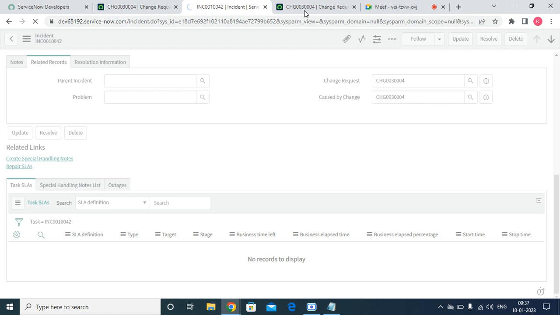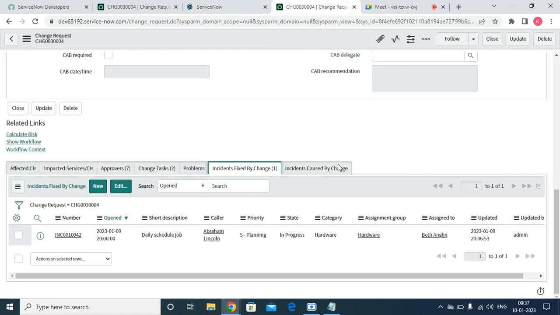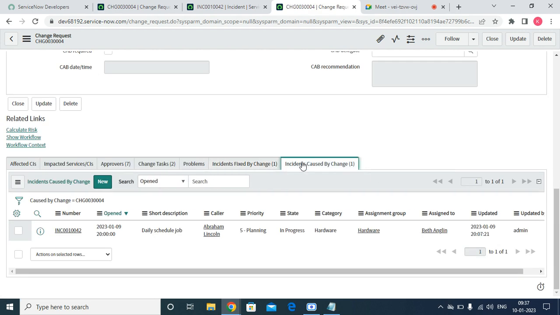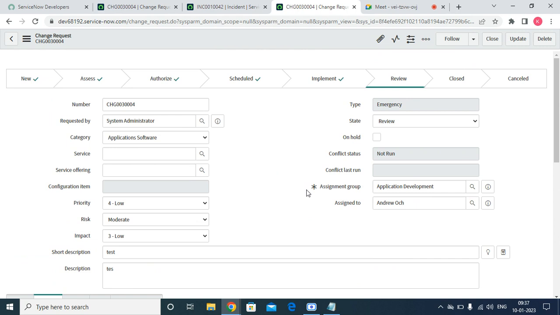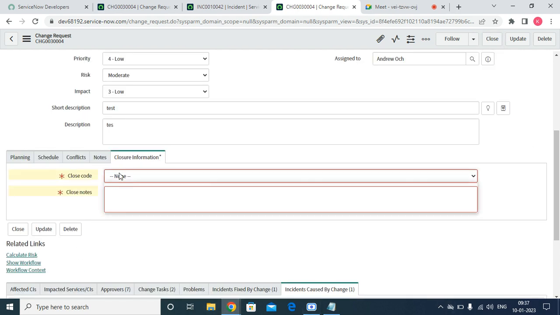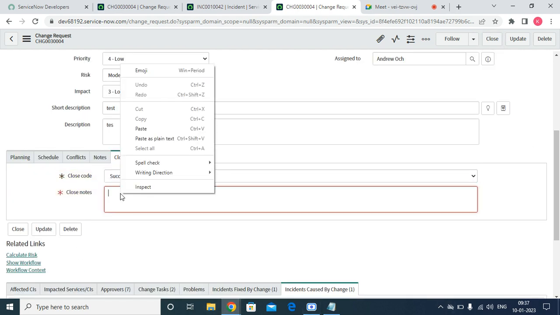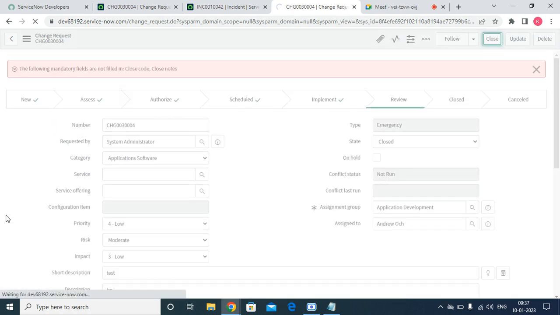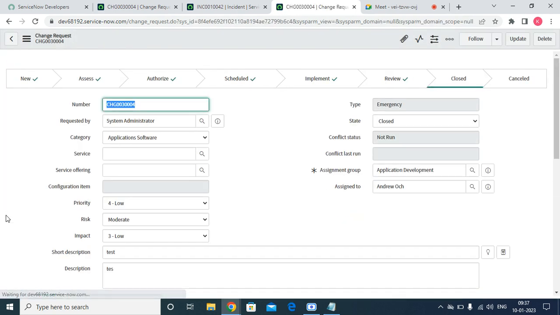If I give this one like that, from that we can directly add the same thing, or else we can add this one. So this will be waiting for all the stuff. If everything is okay, we can close it as successful.